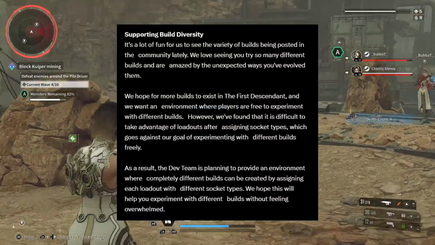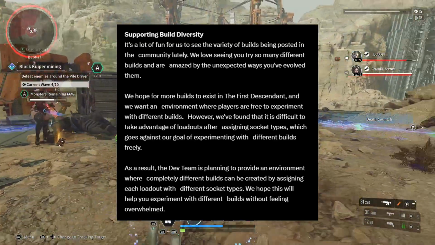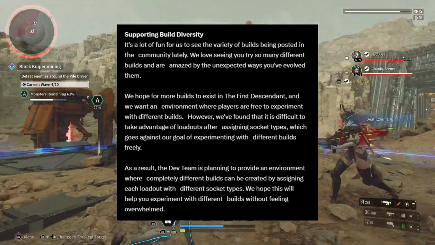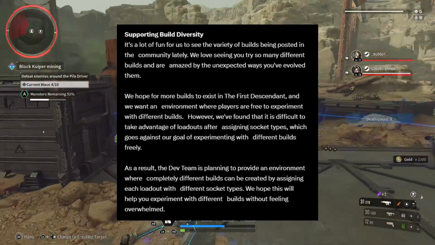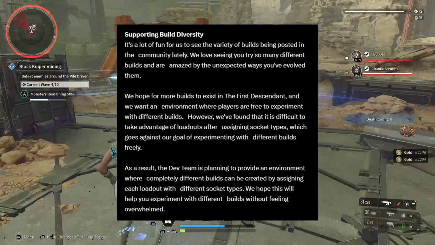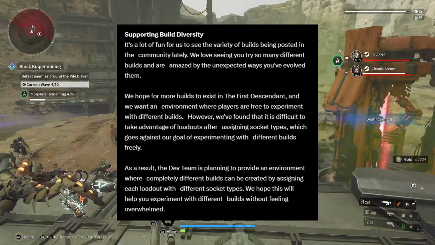Supporting build diversity. It's a lot of fun for us to see the variety of builds being posted in the community lately. We love seeing you try so many different builds and are amazed by the unexpected ways you've evolved them. We hope for more builds to exist in the First Descendant, and we want an environment where players are free to experiment with different builds.